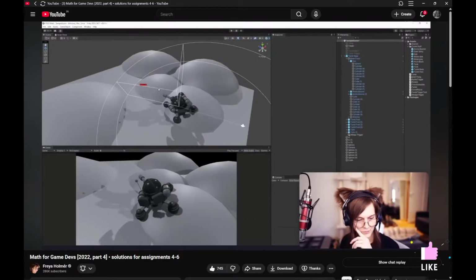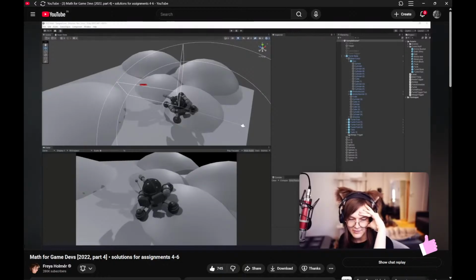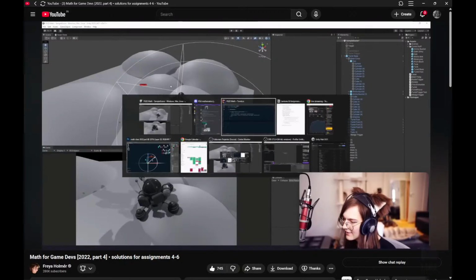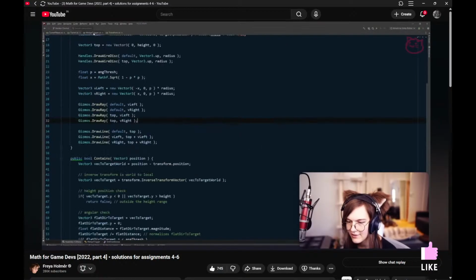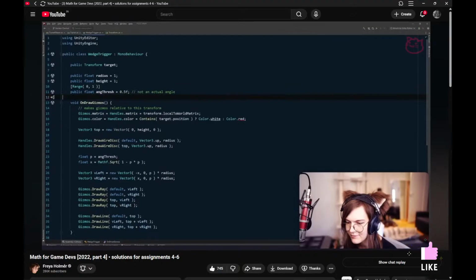Not sure what I did wrong, but the arc is on the wrong rotation compared to the turret. That sounds like it's a mix-up of local space and world space, and so I'm guessing something about your drawing. Let's see, where's our trigger?